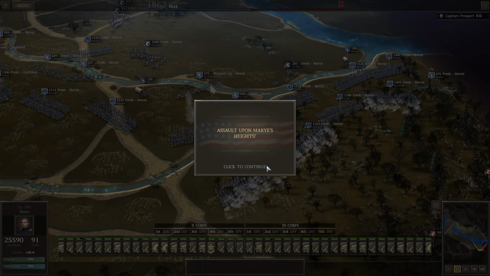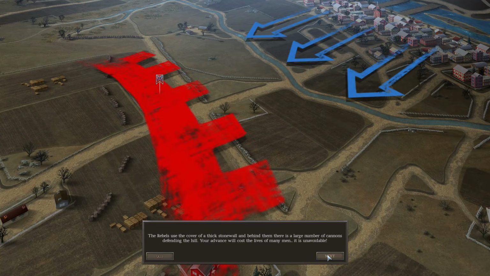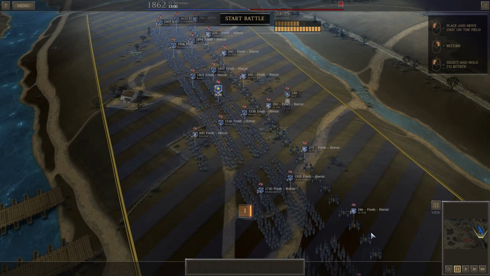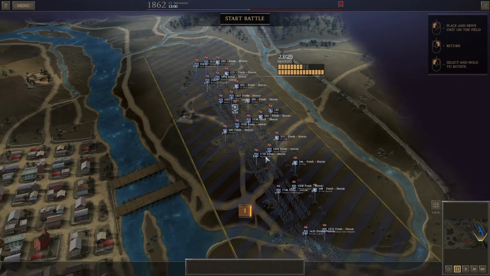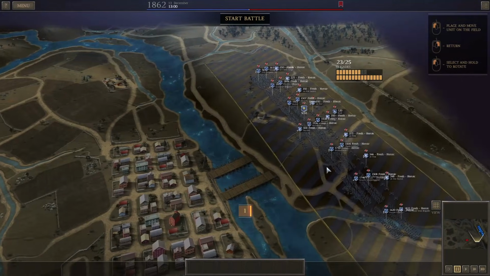Assault upon Mary's Heights. Meanwhile, the attack at Mary's Heights is commencing. The rebels use the cover of a thick stone wall, and behind them there is a large number of cannons defending the hill. Your advance will cost the lives of many men. It is unavoidable. Well, I'm going to try to make it the least amount as possible.